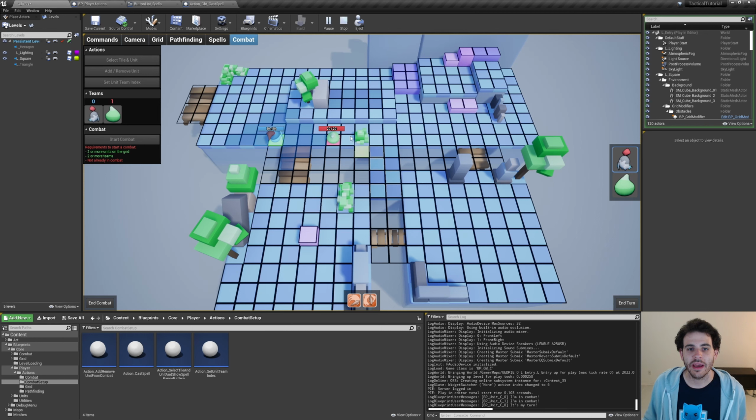Here we go, so now I have 2 units on my grid, I have my warrior and my slime, and if I try to cast my spell from my warrior, we can see that it unselects the spell once it's casted. So that's good, that's exactly what we want. So I have to go back down and select my spell again to cast it, and if I want to cast it super fast, I can use my numbers on my keyboard, so I can press 1 to cast the spell multiple times, or press 2 to use the second spell, and we can see that it works pretty well.